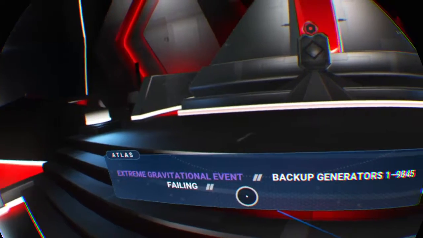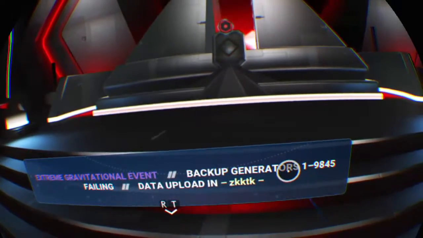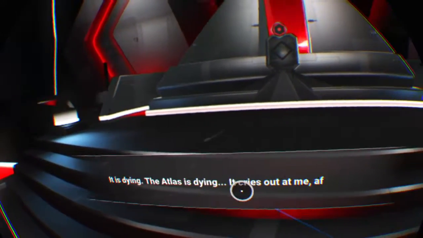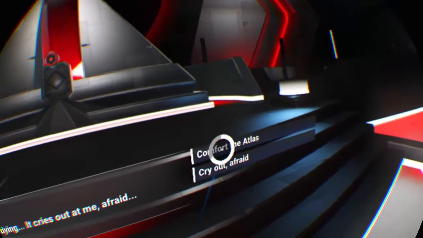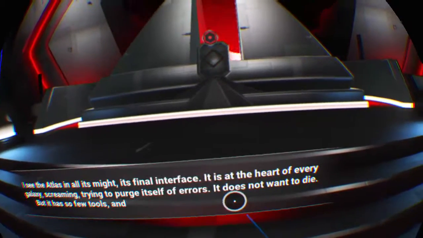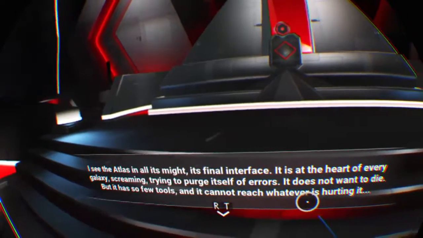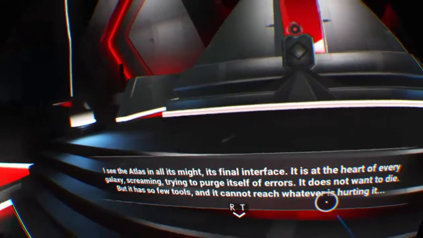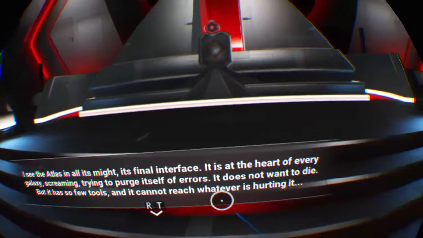Extreme gravitational event. Backup generators failing. Data upload in. Is it dying? The Atlas is dying. It cries out at me, afraid. Well, let's comfort the Atlas. I see it. I see the Atlas in all its might. Its final interface. It is at the heart of every galaxy, screaming, trying to purge itself of errors. It does not want to die, but it has so few tools, and I cannot reach whatever is hurting him.